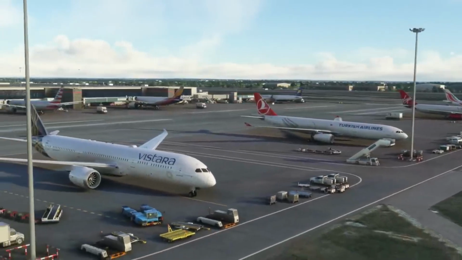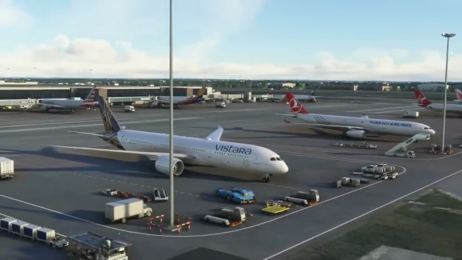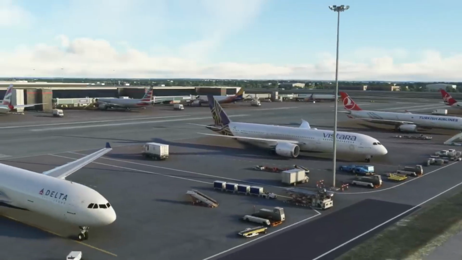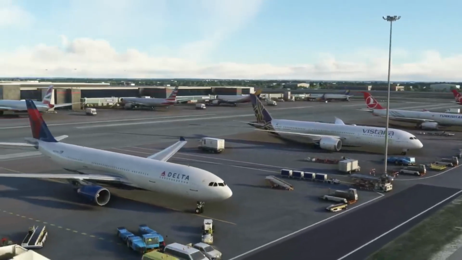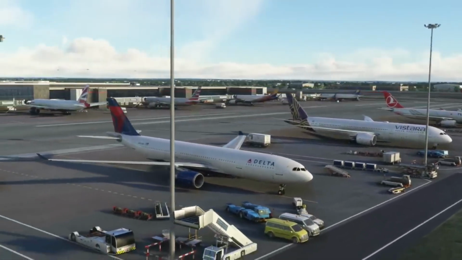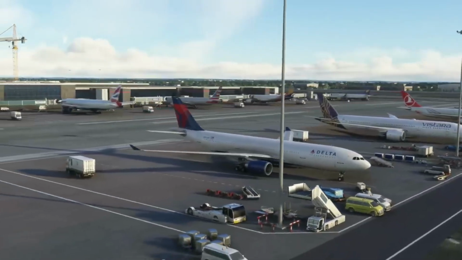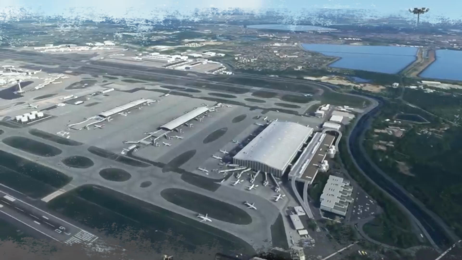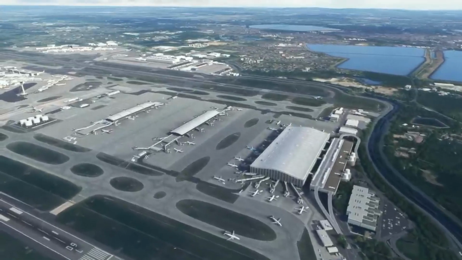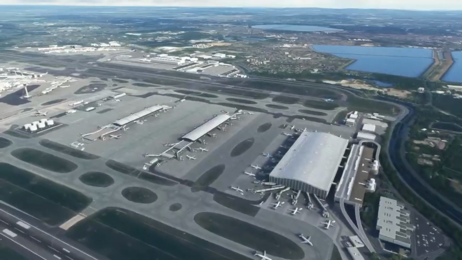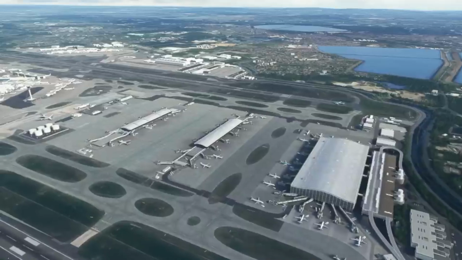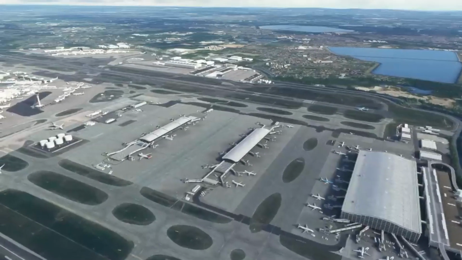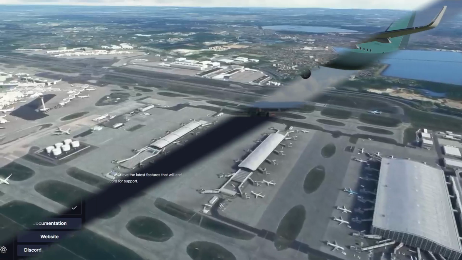So what if we could halve the amount of textures that we have for our AI traffic, therefore improving the performance, the FPS that we're getting, but still maintaining good enough quality models and liveries for our flight simulator? Well, that is what we're going to be looking at in our video today. I'm going to be showing you how to reduce the texture sizes of your AI traffic models, which should then benefit you immensely when flying in densely populated areas.